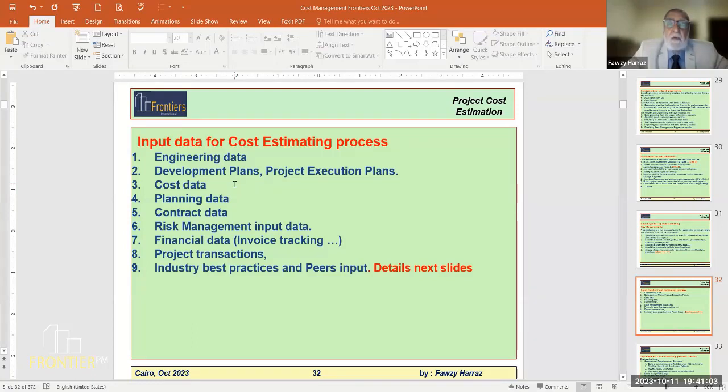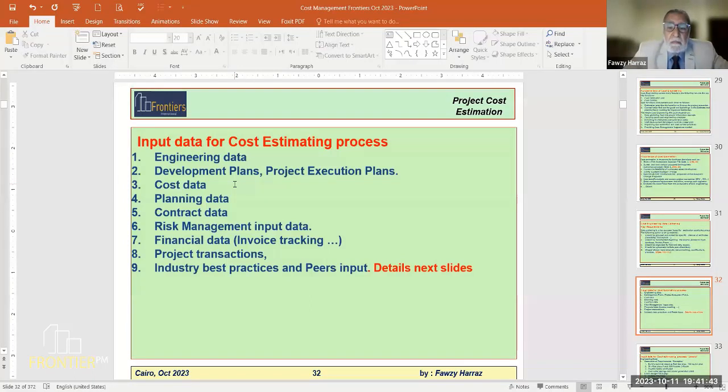Of course, sometimes we miss any reliable source, company database, or similar project, and our peer reviews I don't have. We go back to the basics of industry best practice. For example, the American Association of Cost Engineers and many other institutions give those norms for various activities. We have to be very careful using these things because they definitely refer to different areas, different specifications. So we need really to apply benchmarking to suit the figure to our case.